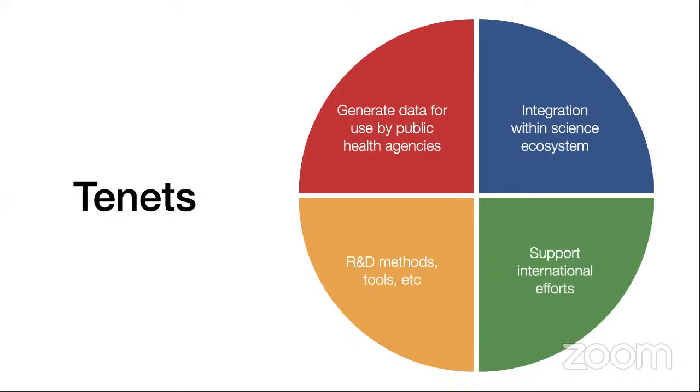The data generated also allows for continuous improvement and development of methods, such as methods for sequencing, like the ARTIC protocol, bioinformatic tools for analysis, or phylogenetic models to study the evolutionary and transmission dynamics of the virus. Besides the practical aspects of public health, it is important that this data is also integrated with a scientific ecosystem, including that it is analyzed by molecular and evolutionary biologists, immunologists, hosts, geneticists. And finally, it is important that teams around the world have the ability to produce this data.